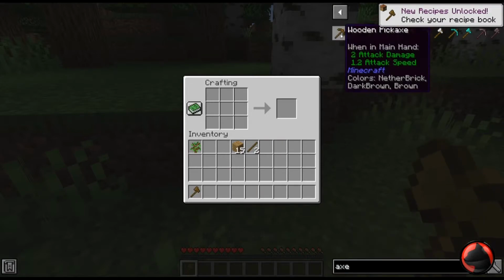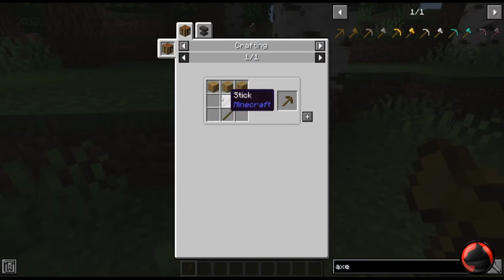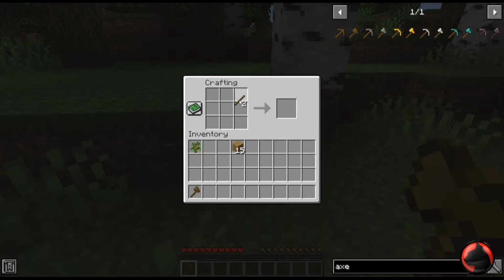While we're here, I'm also going to make a wooden pickaxe just to have it. This is going to be 2 sticks here with 3 across the top. These recipes have to be in these shapes. If you change it, it will make a different type of tool. As you can see, we had this here. This before was our axe, correct? Now we move this one here and it makes a pickaxe.